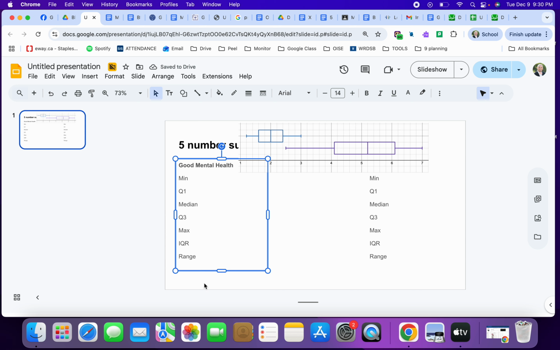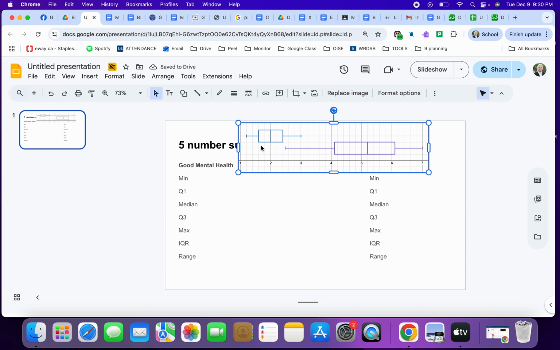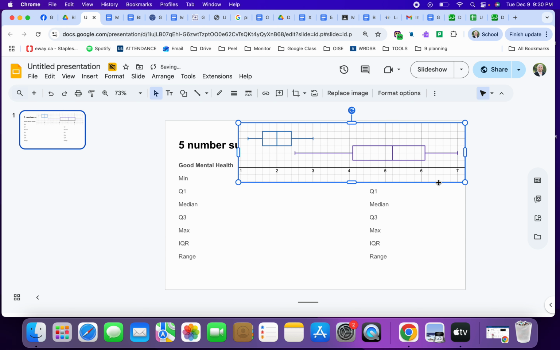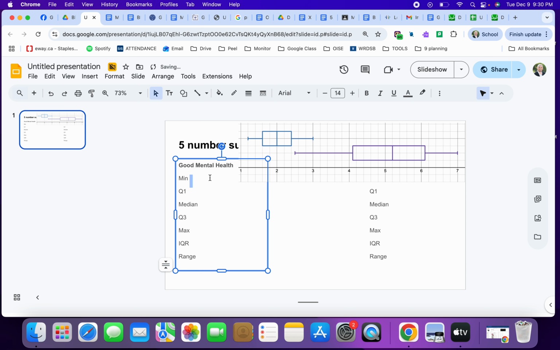All right. So for students with good mental health, I'm just going to make it a little bit bigger. Students with good mental health, the minimum looks to be about 1.25. The first quartile is where the rectangle starts.